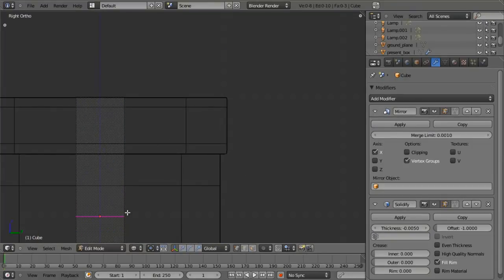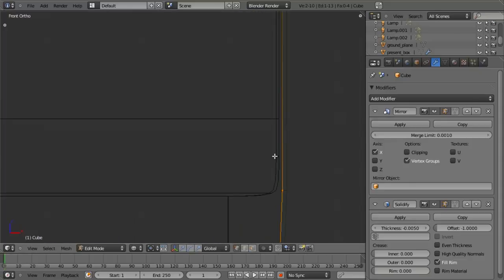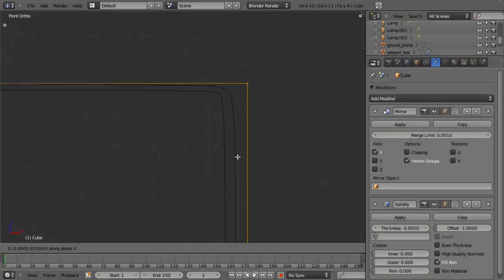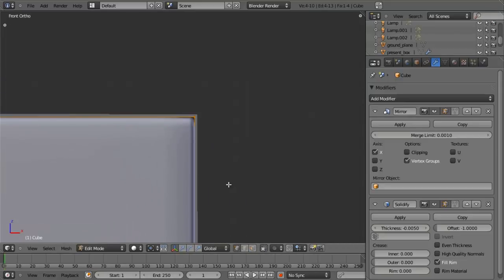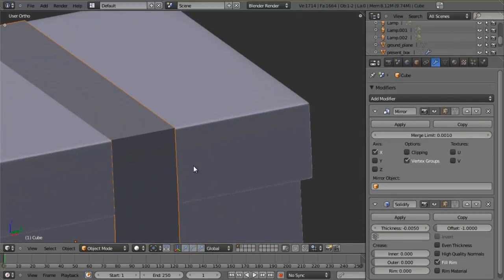So we'll Control R, left click, and then we're just going to slide it all the way to the top and left click again, such that now we can switch into front view or side view and hit G, Z, and pull this down to right about there, such that it lines up with the edge of this box. And actually, we've pulled this out a little too far, so I'm going to pull it in just a little bit more like that.